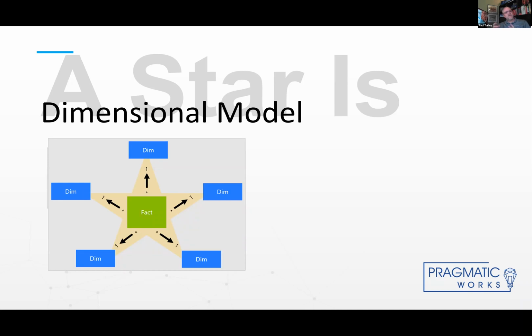So I was describing facts. Facts are the things that we count, that we aggregate, that we calculate. Those are the things that we really care about. What quantity of products have I sold? What's the total revenue that's on order, that has been delivered, that we've actually received from customers? Those are facts. And then surrounding the facts are our dimensions. There may not be 5 of them; there could be 2, there could be 40. But we refer to that as a star schema simply because I think a star describes the concept.